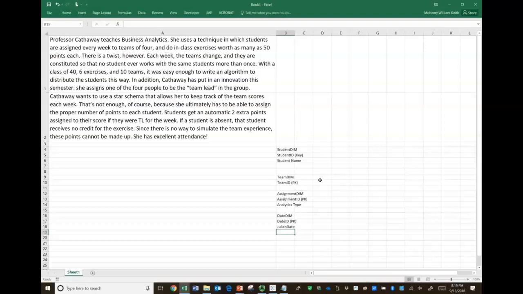So various groups here probably had some ideas, so I'm going to pick on the middle group. What did you choose for your granularity for the fact table? Did you reach a decision? What were your choices? We did teams as a bridge between students and fact. But what was in your fact table? We didn't really break down the fact table yet. We had teams and date, and we were working with how to fit assignment.